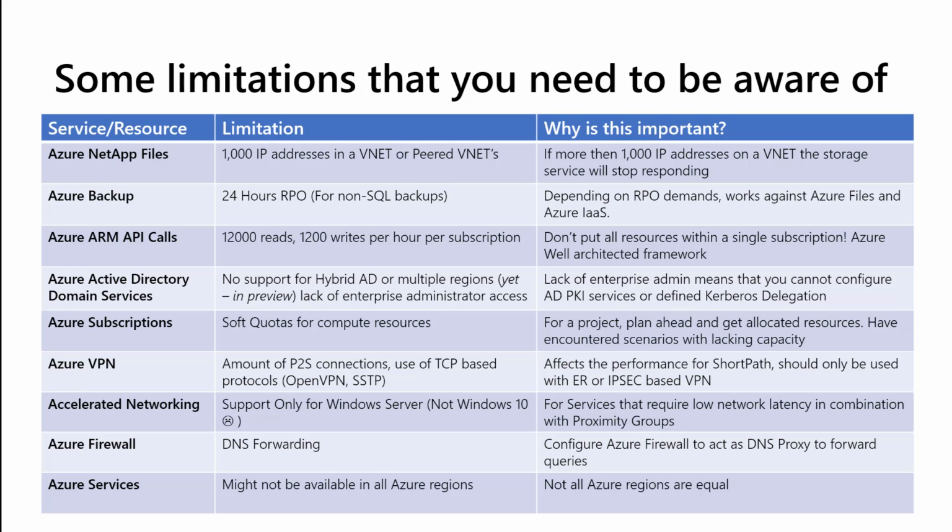So if we start looking at the Azure subscription, we have soft quotas in place for the amount of vCPUs that we can access. So if we have a project ahead, we need to go through a support ticket within the Azure portal and define how many virtual machines and how many vCPU cores we need to have. Of course, we have encountered scenarios where specific regions don't have enough capacity available, and they give us an indication that we need to wait 1 to 3 or 6 months before they have the required capacity in place.